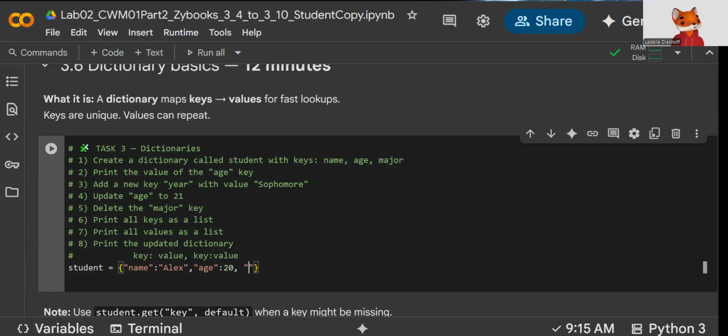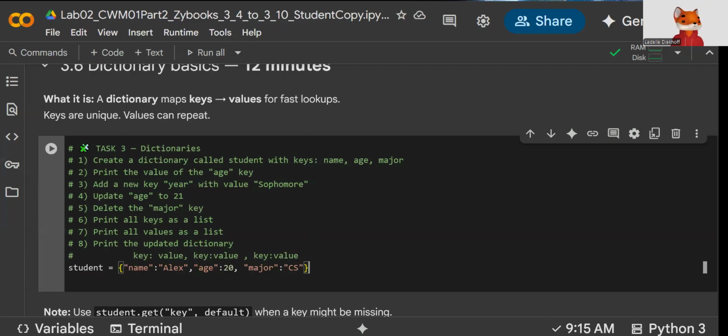And then lastly, we'll have a major, and then we'll put CS here, for example. So this in and of itself allows us to store key value pairs. So we have a name, age, and major.